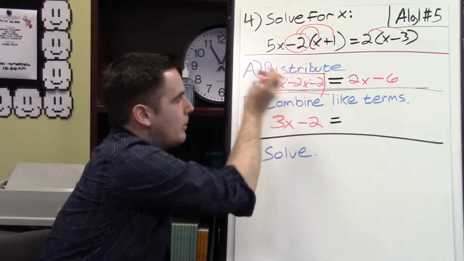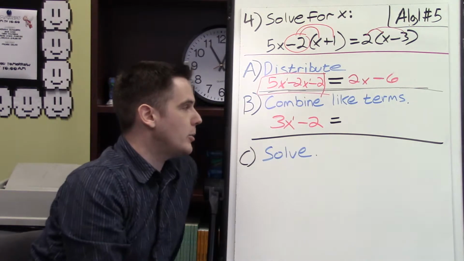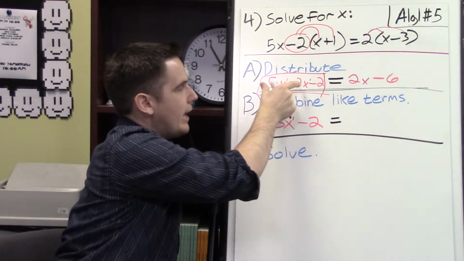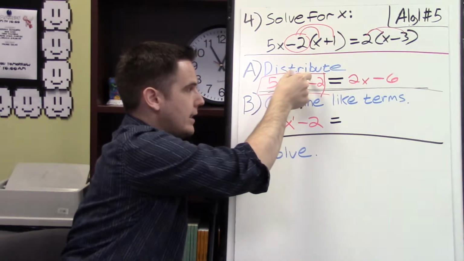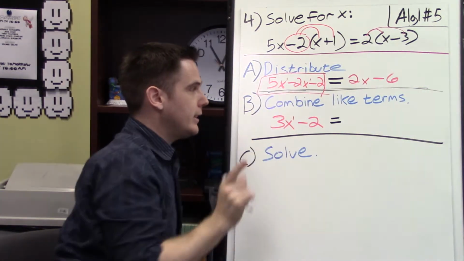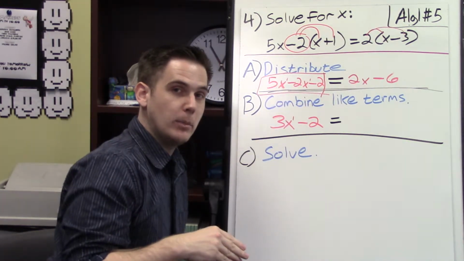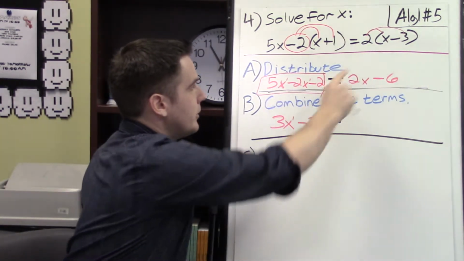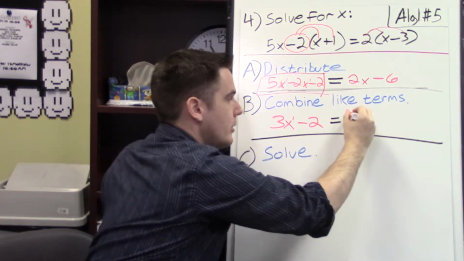The x's exponent, which if you want to put a ninja 1 there you can, does not change. That's only when you multiply. Here you're adding and subtracting x's, and you can do that as long as the exponents are the same. If they're different, then you can't. That's called combining like terms: anything with the same variable and same exponent. Now over on this side, we have no like terms to combine. So no change here.